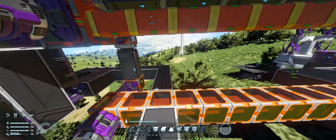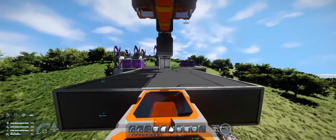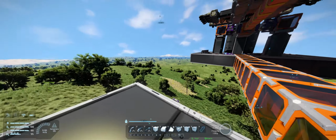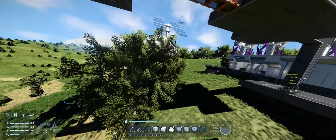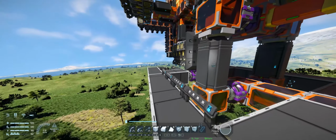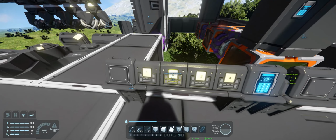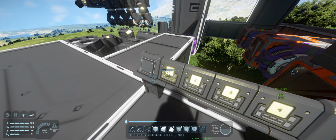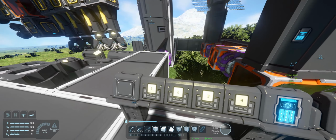But we do have a little bit of space under here that we could possibly walk around, put some internals in. And obviously we're going to need to come down. Actually, that's one thing I did want to check. Let's flip it again. Gear lift. Yeah, that's right. And then pistons.